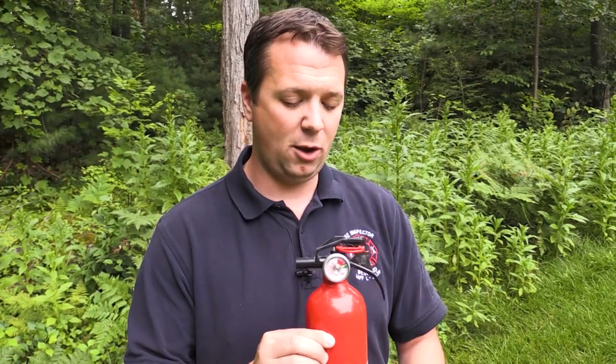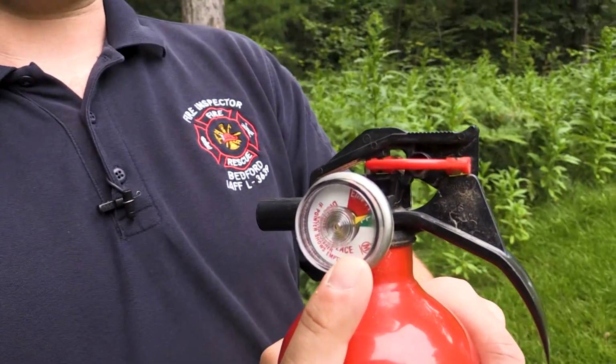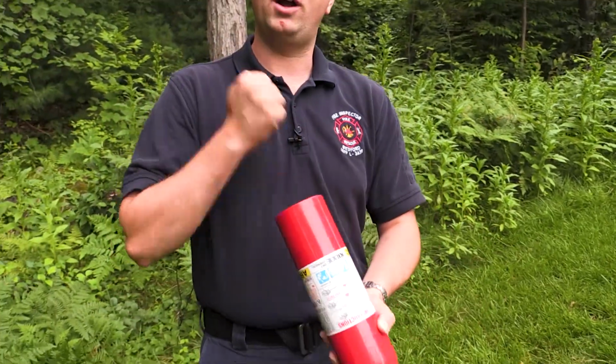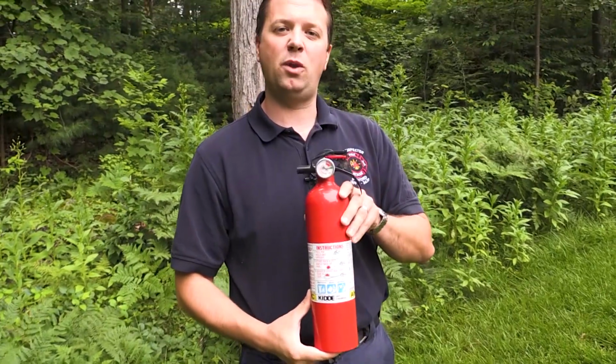And every year or so, you want to take your fire extinguisher and make sure the gauge is in the green where it's full, and then invert it a couple of times upside down. Give it a couple of taps, because there's some dry powder in here that, if you leave it for too long, will become solidified and it won't work properly.